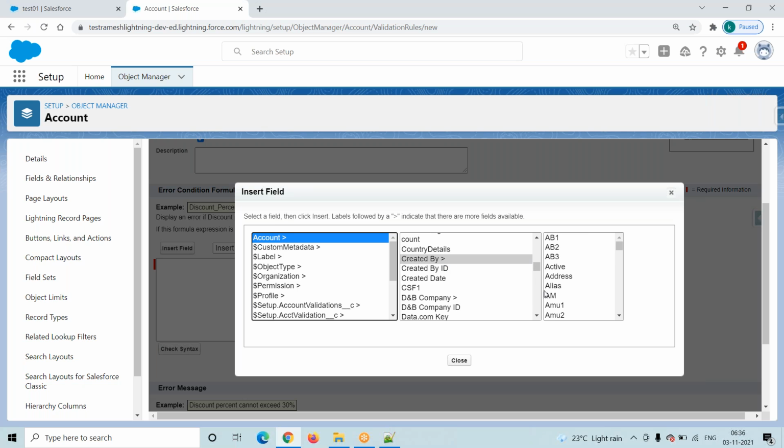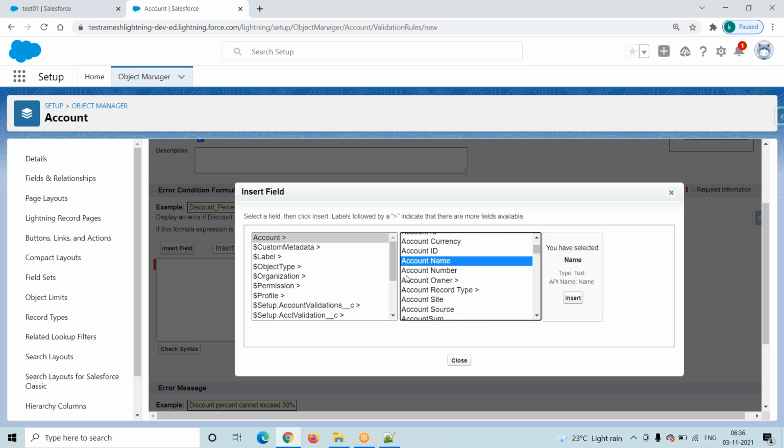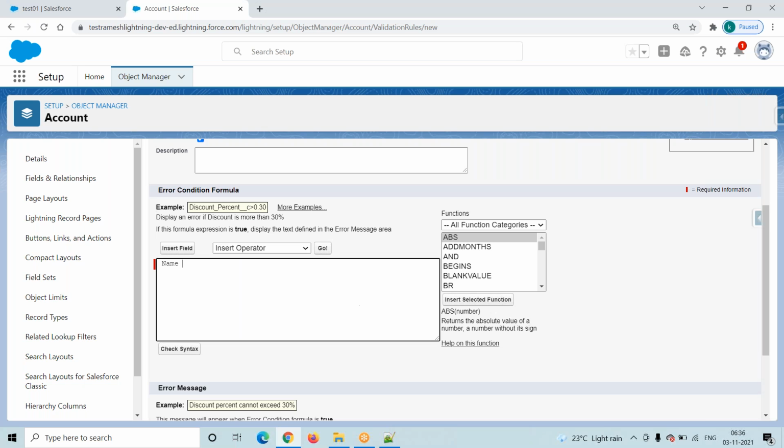Here we are working with the account object. What is our field? Account name, right? So account name on the front end is account name. But whenever we come to the back end, the name is nothing but name only. See, this is the front end, it is an account name. But in the back end, the API name of that particular field is name only. This is a standard field. There is no underscore underscore c. Insert this one. So we are using the API name of the account name.